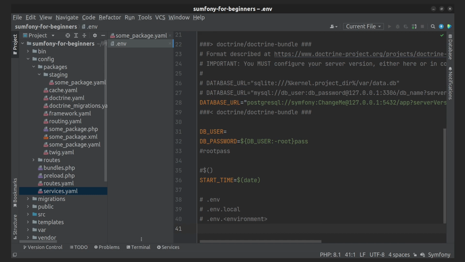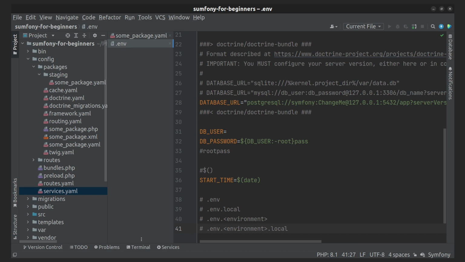And the fourth is .env.environment.local. This file will override the environment variables only for one environment and only on your local machine. This file shouldn't be committed. Note that real environment variables always win over Env Vars created by any of the .env files.